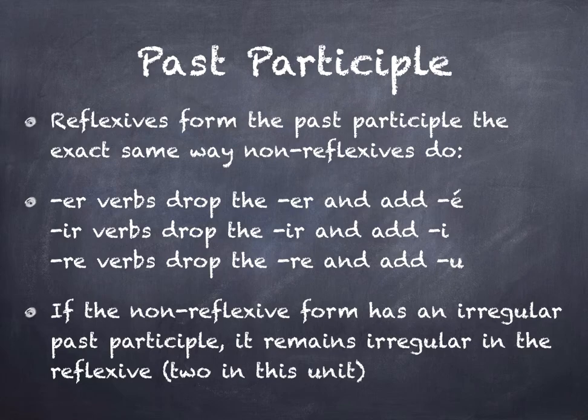However, please be aware that if the non-reflexive form has an irregular past participle, this will remain irregular in the reflexive. We're going to use the exact same past participle as we do in the non-reflexive form, but if it didn't follow one of those three rules we just talked about, it's still not going to in the reflexive. We have two verbs that do that in this unit, so it's very important that you remember that this happens.